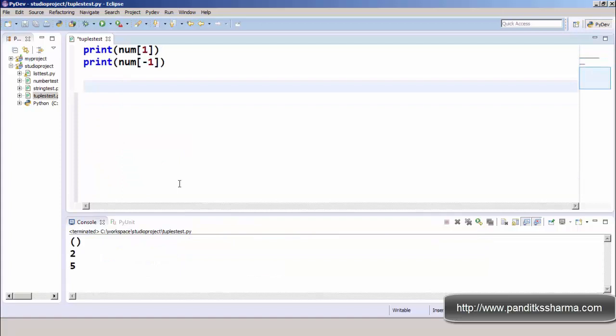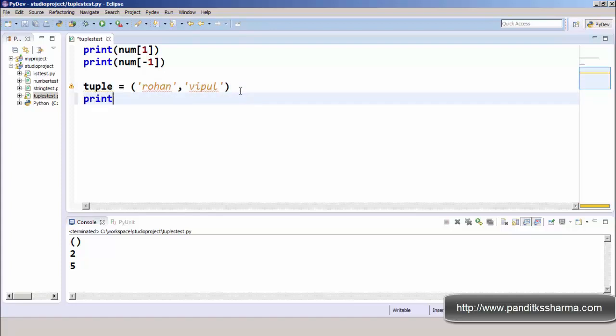Before using tuples, you have to consider one statement: please don't use tuple as a variable name. What happens if I use tuple as a variable name? Tuple equals, like I have row 1, second element is, and I want to print tuple.